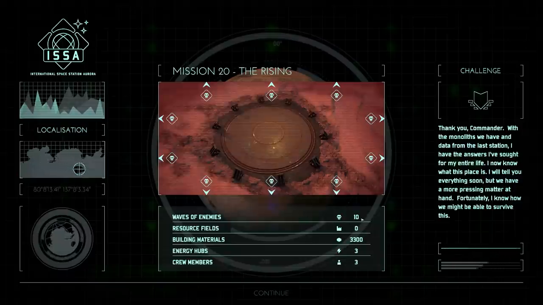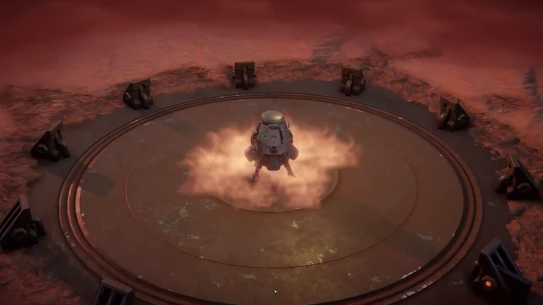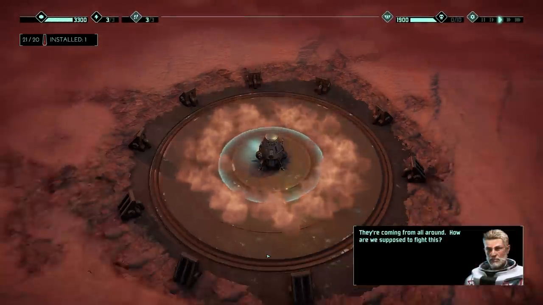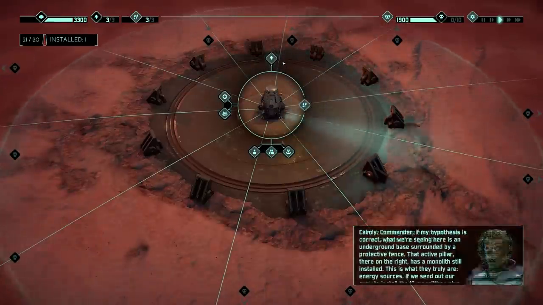Okay, so there's 10 waves. Resource field... Wait, zero? Energy up 3... How am I meant... What? Excuse me? What are we meant to do? Installed. What do you mean installed? How are we supposed to fight this?